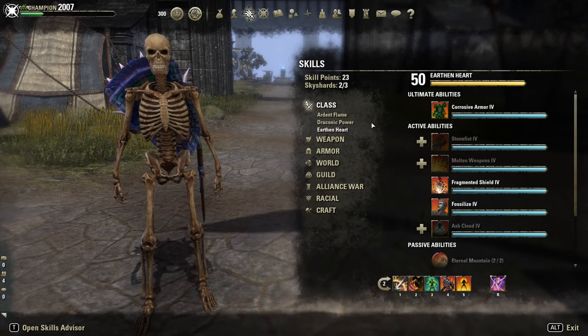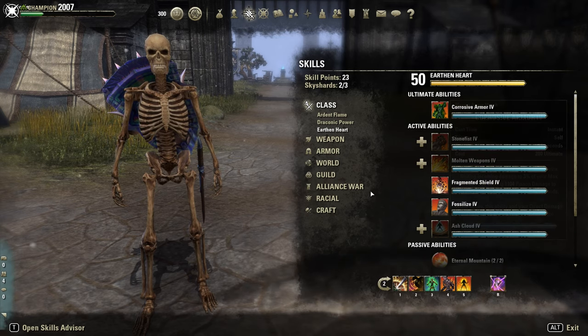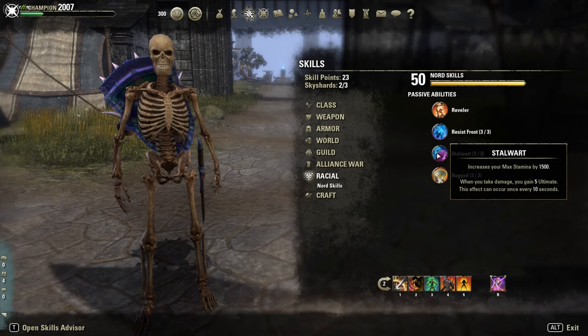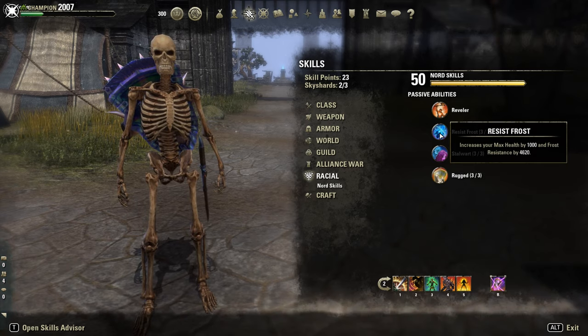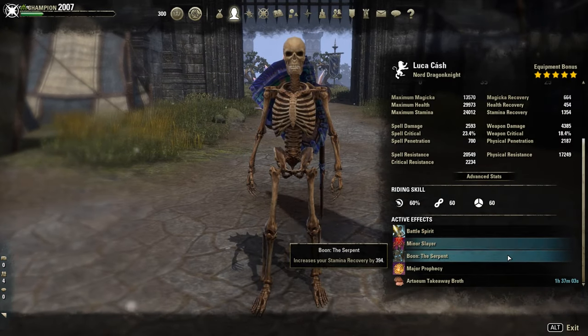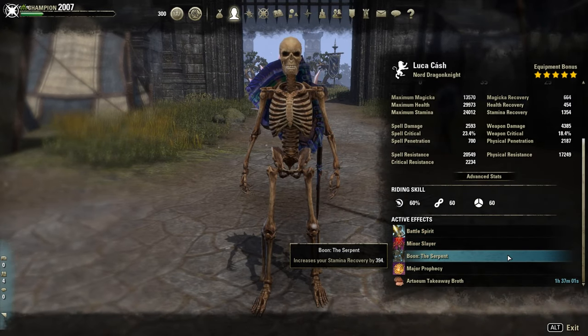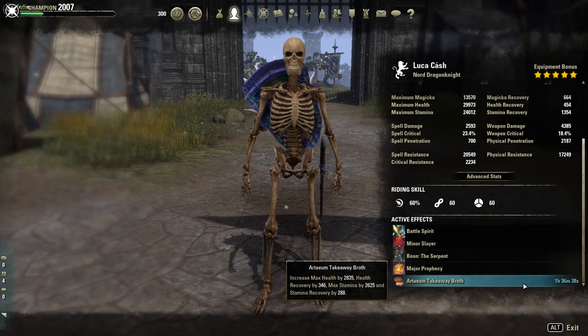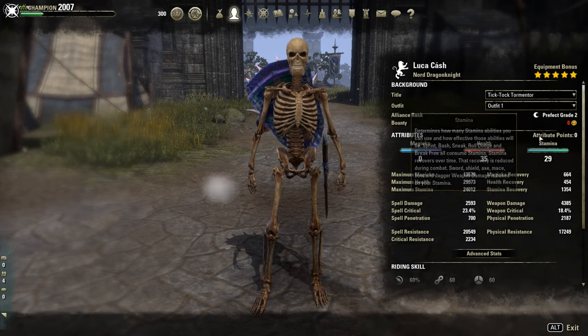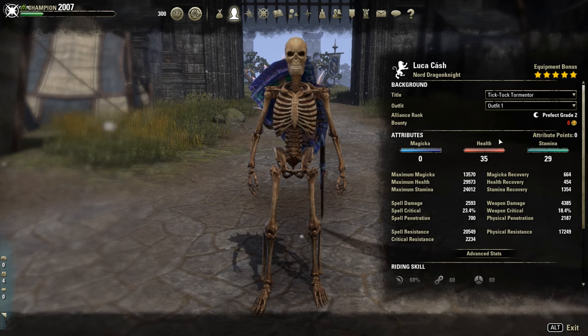Alternative, you could go with Corrosive Armor. Race, I'm not sure, for extra tankiness. Orc, Imperial, fine too. As Wonderstone, I'm using a Serpent for extra sustain. The Anti-Antiquary Broth as buff food, 35 points in health and 29 points in stamina.